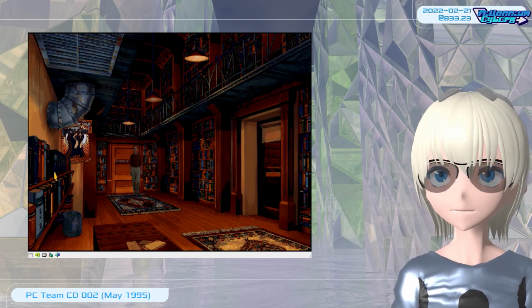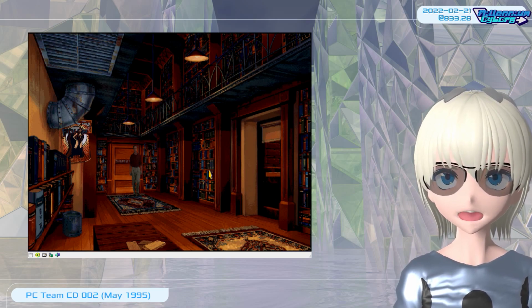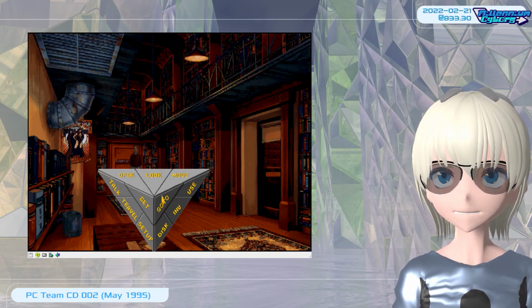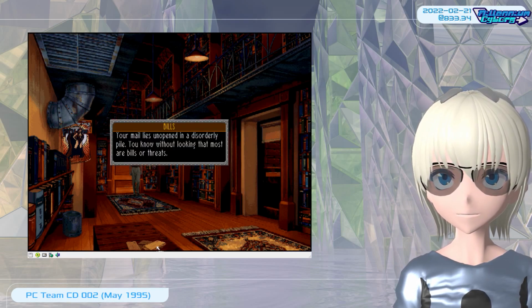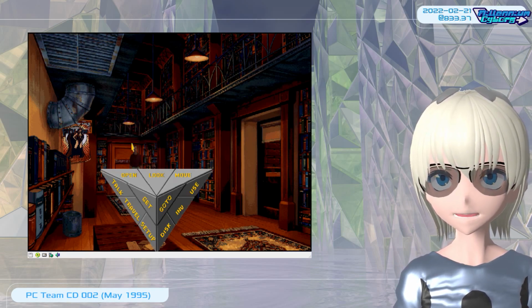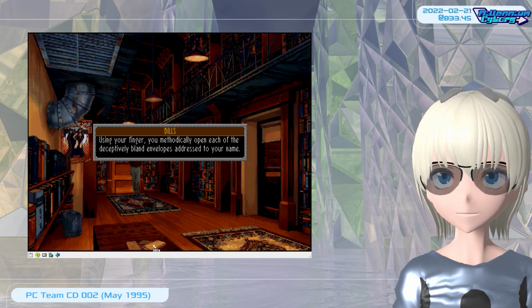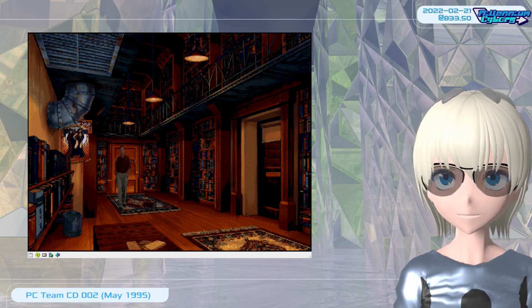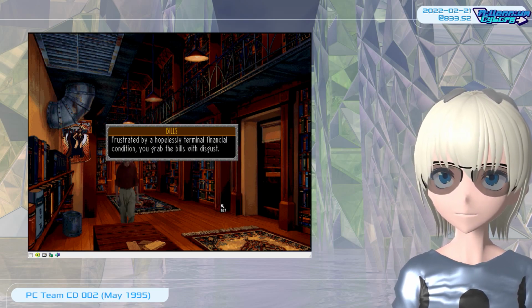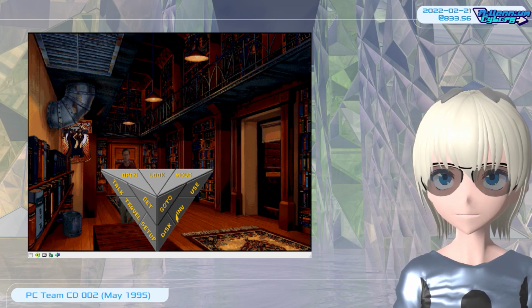There is a phone. Okay, there's a leak in the roof. There's a lot of books here. Some letters. Well, let's open the mail. Well. Okay, we grabbed our bills.